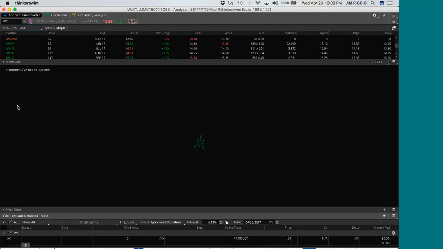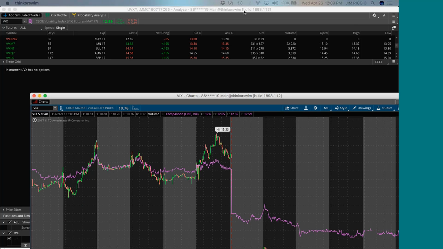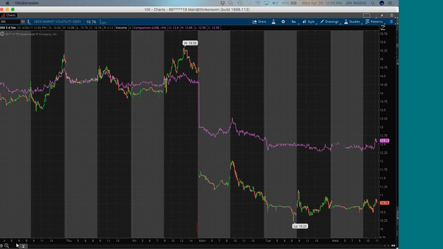So here's the next month, the M7. And that's going to be the June contract. You can end up seeing here that the N, as in Nancy, is 84 days, and it's the July contract. Now, this is the third part. Remember I told you we took a look at implied volatility at the money and implied volatility below the money. What we also take a look at is how much people are willing to pay for a VIX contract.